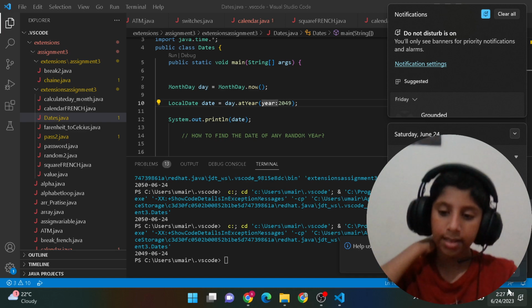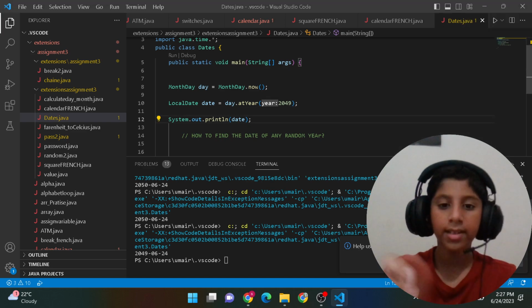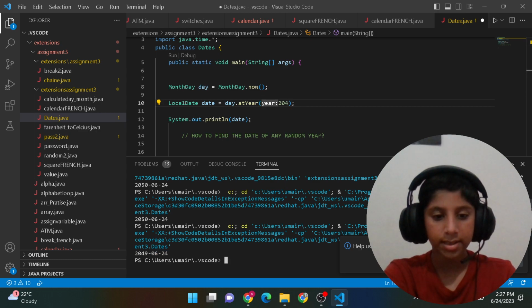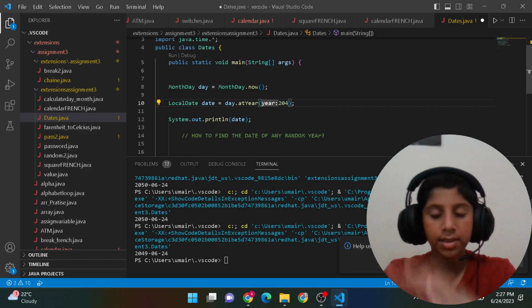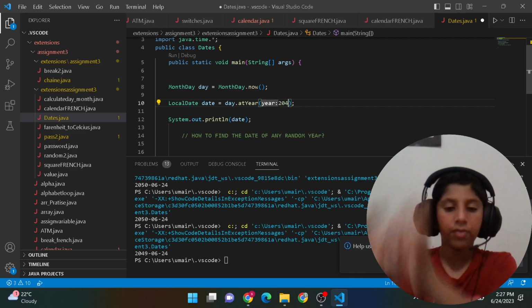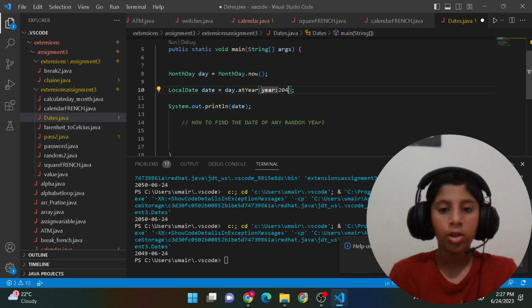Today's month is 6th and then 24, right? So in 2049 it is gonna be the same date, but it's simply just gonna print 2049-06-24, all formed together, which is cool, right?